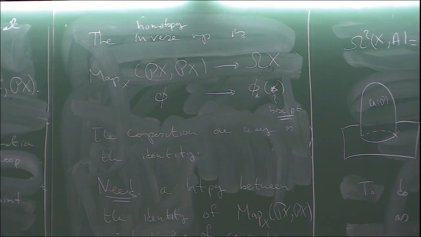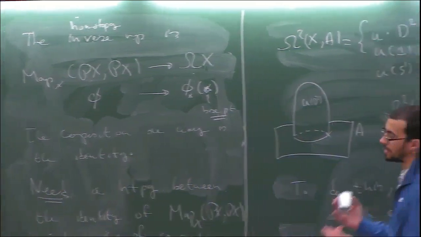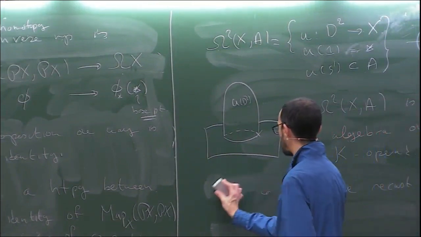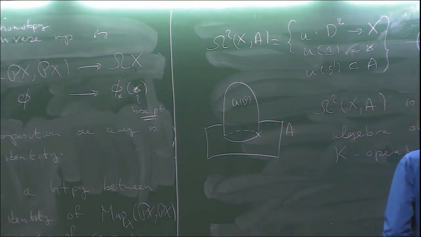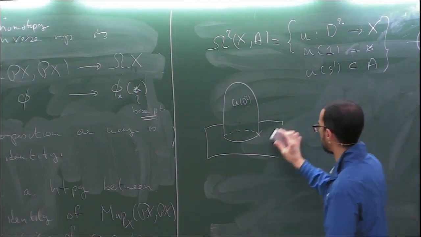Well, they take these maps and they analyze them and they show that they induce isomorphisms on homotopy groups, and then by some kind of spectral sequence on X, on homology, and then they're done. Okay, but I think it's actually important to know what these equivalences are in order to be able to generalize them.